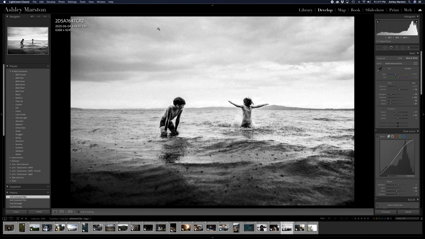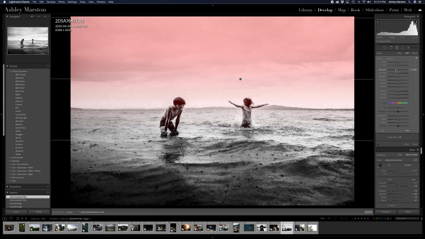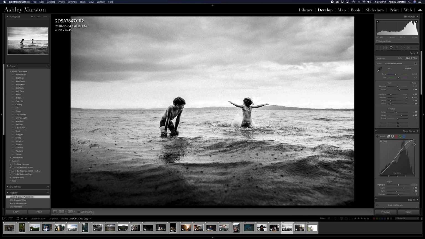I'm enhancing the dramatic clouds up top, and that really brings the focus and the attention to the subjects in the center of my photograph, which obviously is my two youngest children. I actually want this to be a little bit darker, so you can click on the graduated filter tool here and then click on this circle here, and that's going to allow you to re-enter your edit there. And I'm just going to bring that down a bit more. There we go. Perfect. Okay, so I feel like this is done.